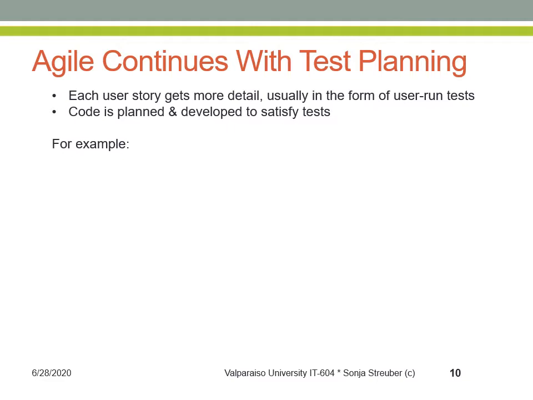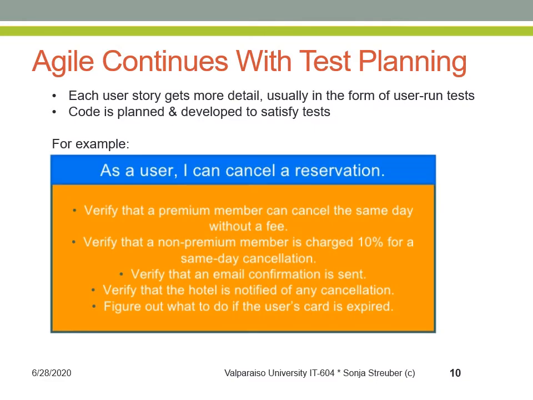Here is an example of a user story from a hotel reservation website with the test steps that show how many features are hiding under the sentence in the blue box. Please pause the video and read through these. Then think about all the technical steps it will take to build the functionality that will be tested at the end of the 2-week time box. Then come back.